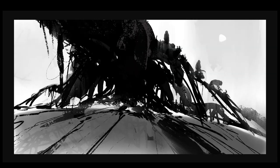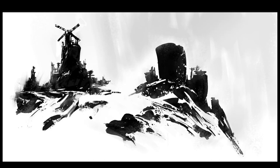Oh, I actually like this one. You can actually see a few figures here. They're kind of like apes. Anyway, these are very quick sketches of a windmill.